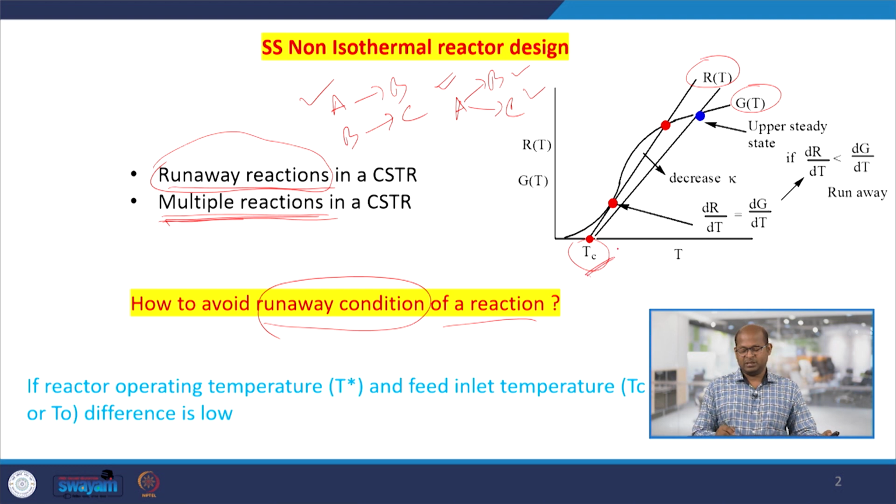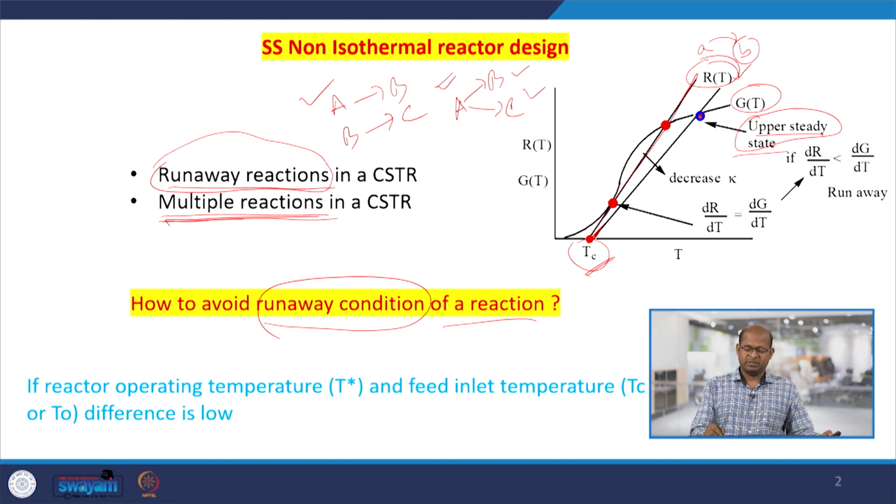So, we can develop it this way: this is the feed inlet temperature. If we operate this reactor, feeding the reactant at this particular temperature, the heat removal line would be this. Here, 2 steady state points are there. But if it is possible to have line B instead of A, meaning the heat removal line is B instead of A, then in this case you can see one steady state point is there, whereas in the other case 2 steady state points are there. By that way we can operate this reactor at this current temperature.